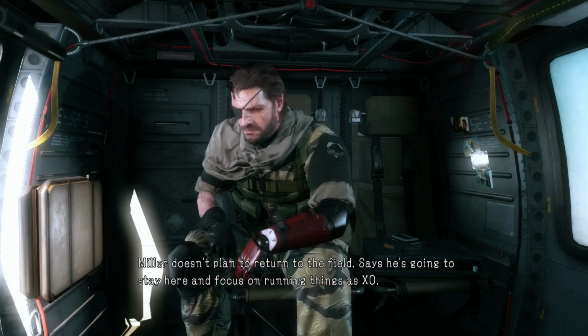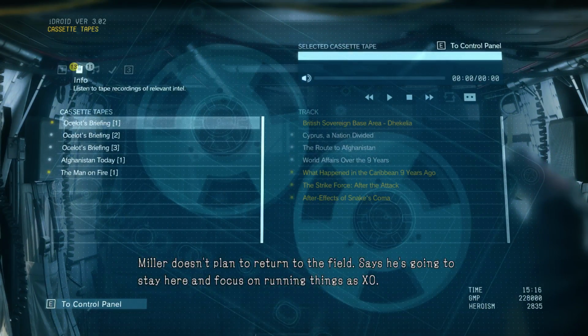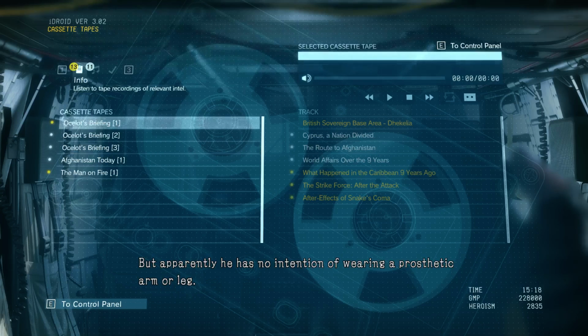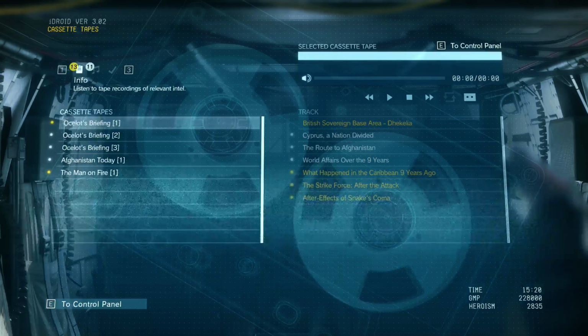Miller doesn't plan to return to the field. Says he's going to stay here and focus on running things as XO. No surprise with his body in that state. But apparently he has no intention of wearing a prosthetic arm or leg, so he doesn't forget the pain, he says.